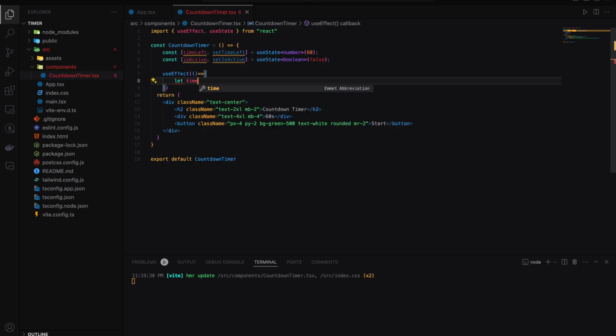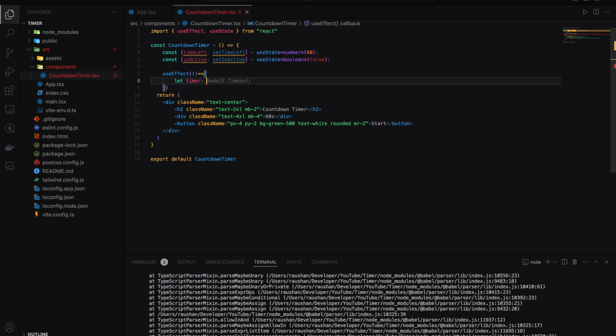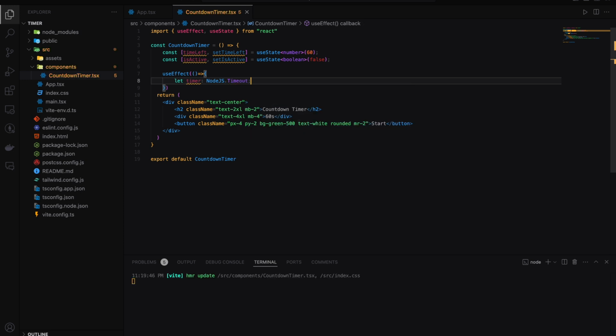so let timer equal, okay, timer type is going to be NodeJS.Timeout. Okay, NodeJS.Timeout.